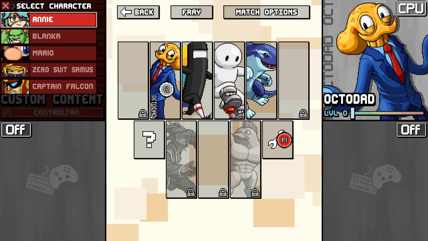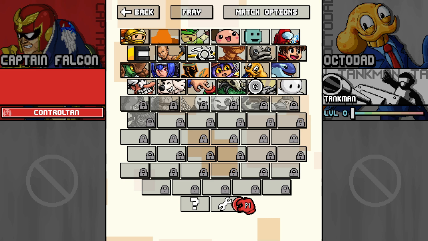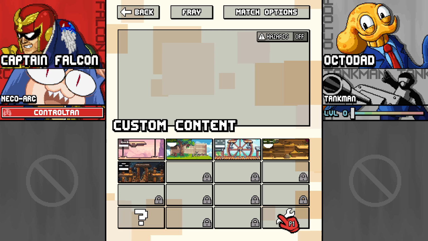The rest of these are going to be pretty self-explanatory, I feel, but Captain Falcon, gotta put him in, right? Falcon, and we gotta go with the Neko Arc. Does Neko Arc have alts? We do. Let's go with Neko CL. Okay. And we haven't gone to Scuttletown yet.